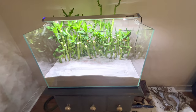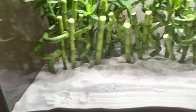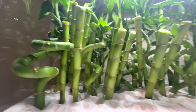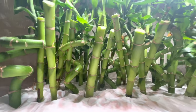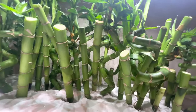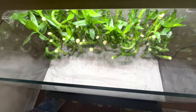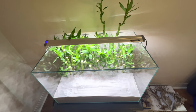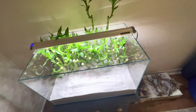Alright, this is what it looks like so far. I think it's not too bad. Give you a little inside the tank tour. Check that out, huh? Let me zoom you out. I don't know if that looks good or not. Yeah, I think it looks kind of nice. I think once those start to grow more this way, it'll be a little nicer. But this is just the bamboo. I'm going to start on the rocks and maybe the wood.